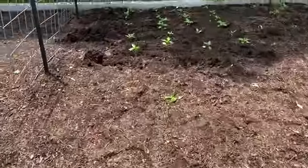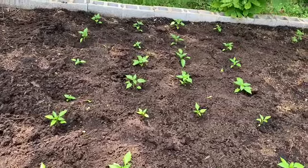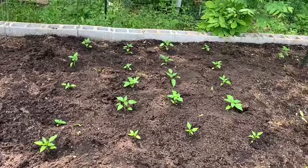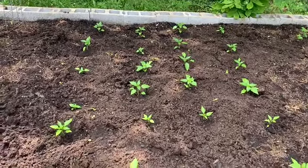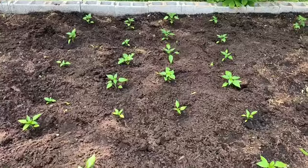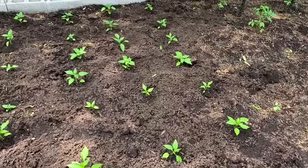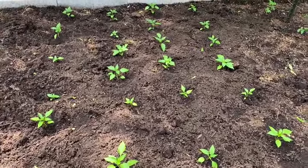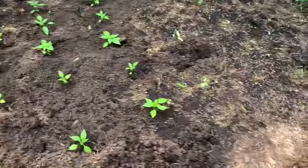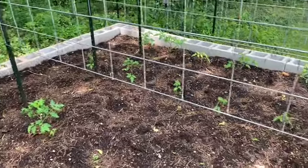More pole beans. I got my peppers in yesterday, so let's go up here and take a look. I did not plant a ton of varieties this year. I planted some corno de toro peppers — they're like a good frying pepper — some paprika peppers, but lots of banana peppers. I think nine of these plants are banana peppers; my kids like banana peppers a lot. And then some jalapeños and that's it. We're not a huge pepper family — I love them but they give me heartburn. This may be the last year I really try at peppers; I may just do banana peppers from now on.